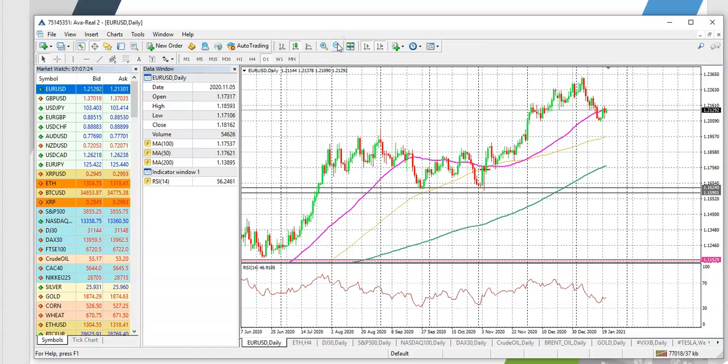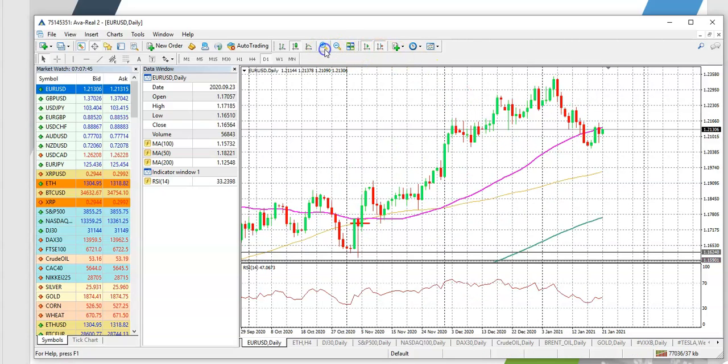As you can see, the price has been trading above the 200-day moving average for a fairly long period of time. That confirms that the overall trend with respect to the euro, not the Bitcoin, of course, is an uptrend, meaning bulls are in control of the price. However, let's not get carried away with that statement, because we also need to pay attention to some smaller details, and that is happening right over here.